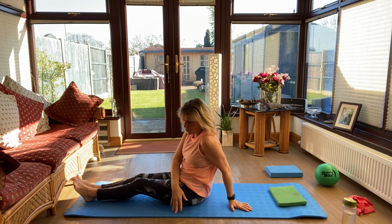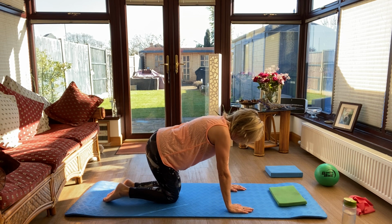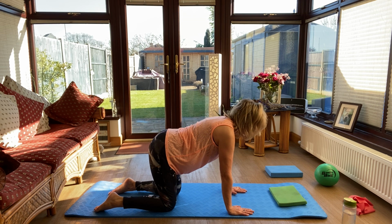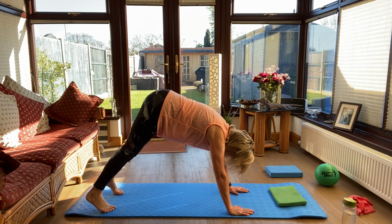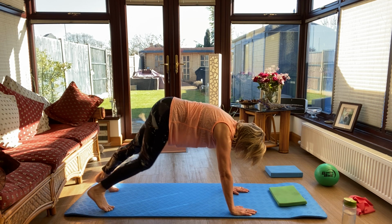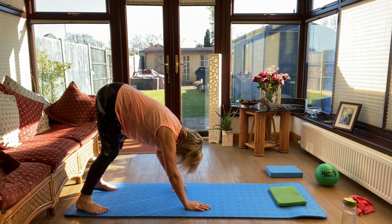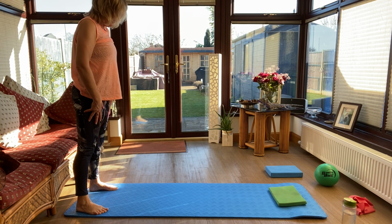So from here we are going to probably just come over onto hands and knees for a second, because I don't believe the time. Just take a couple of happy cat, sad cat stretches. And then we're going to tuck the toes under, come up into upside down V. Let's just bring the knee forward to the opposite elbow and back, forward and back, knee forward. We're only going to do 4, and then we're going to walk the hands back and uncurl all the way to the top.